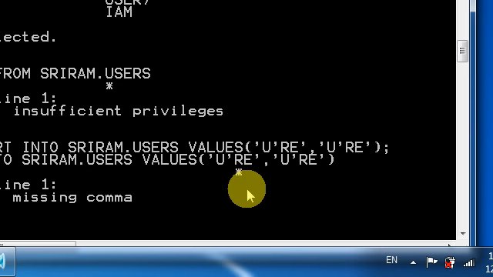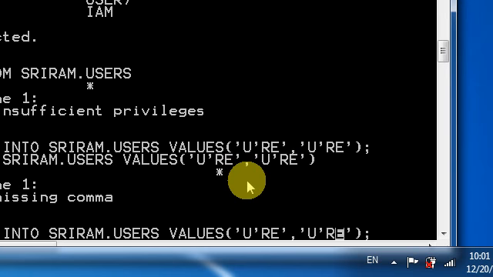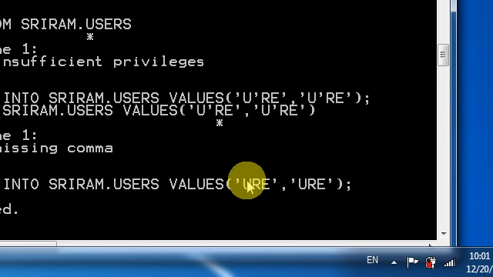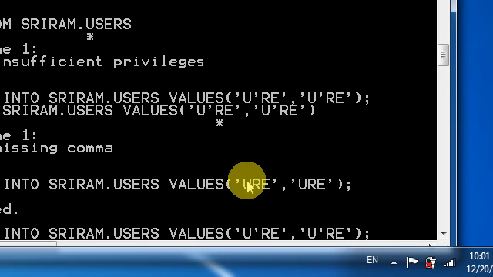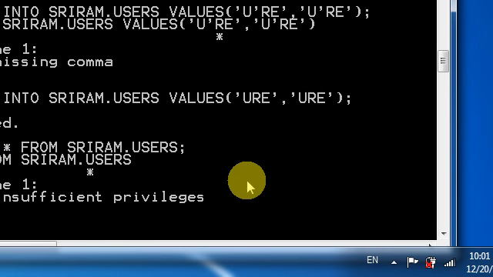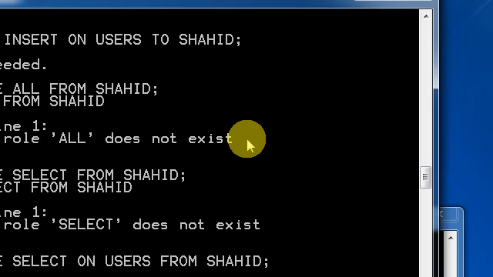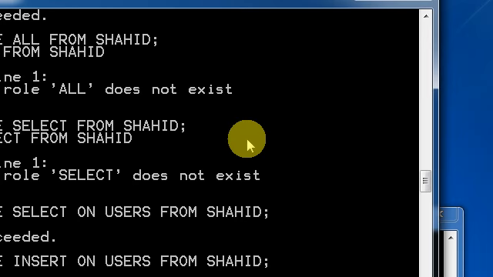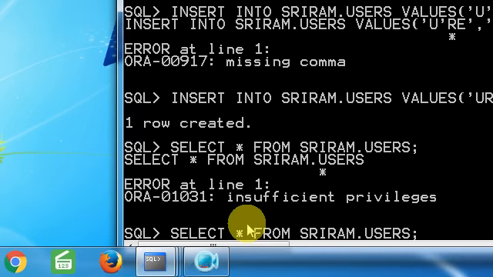So, double quotations. Because it's treating the comma as the end of this, the rest of the things are not held by single quotations. Okay. But if you are trying to see the data, it's not possible. Now he is taking back another permission, the insert permission also. He is trying to insert one more row into that.